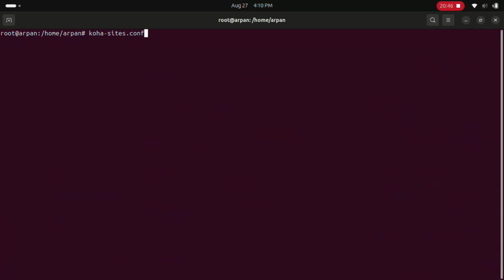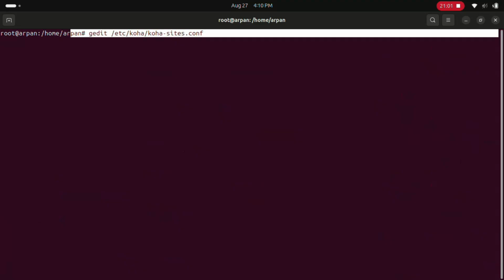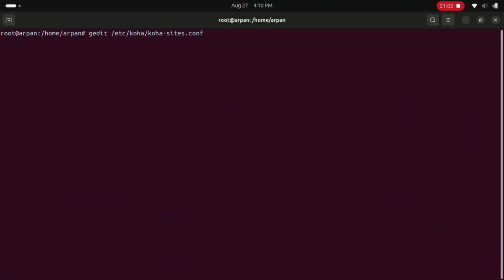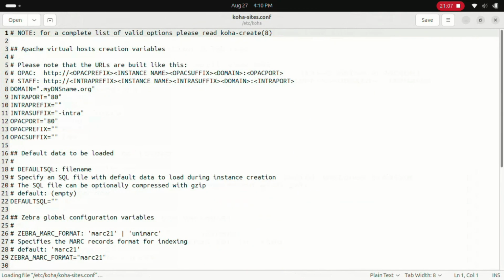To do that, use gedit, then enter the file location. It is under /etc/koha, and you will find this particular file. So let me do that. This is the command, just enter. So the koha-sites.conf file is now open.